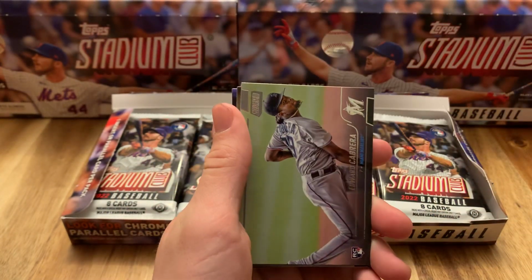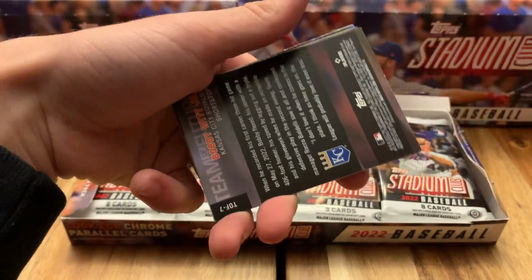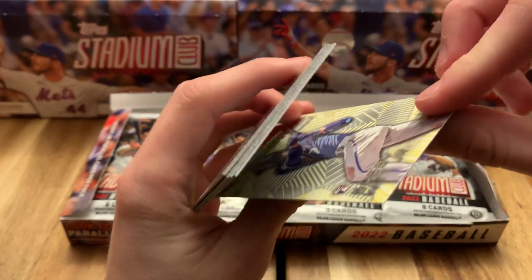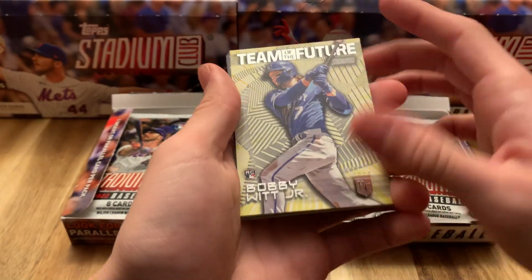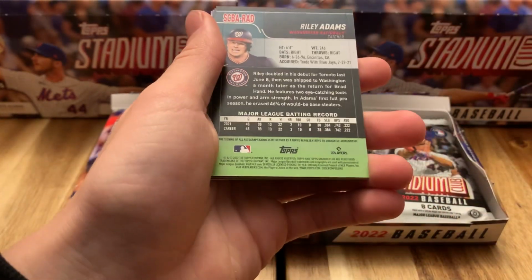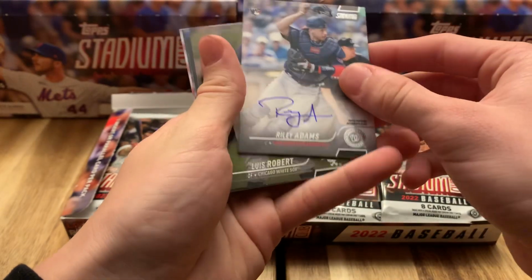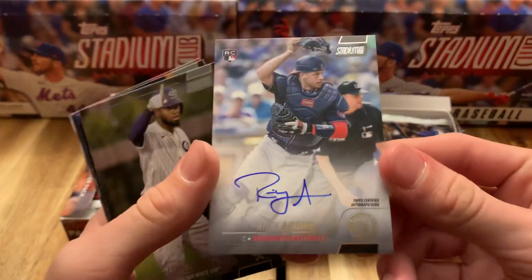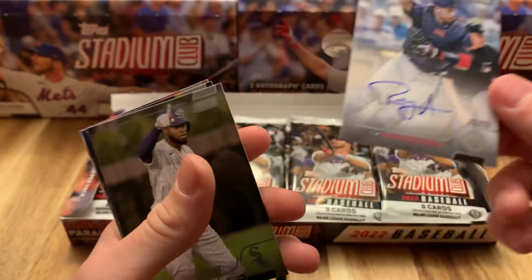Rookie Connor Siebold. A rookie Edward Cabrera. Okay. Got our team of the future. Oh, look at that. Team of the future rookie Bobby Witt Jr. Sweet. Wow. Here's the auto. Riley Adams rookie. Riley Adams, pitcher? Yep. For the Nationals? Yep.